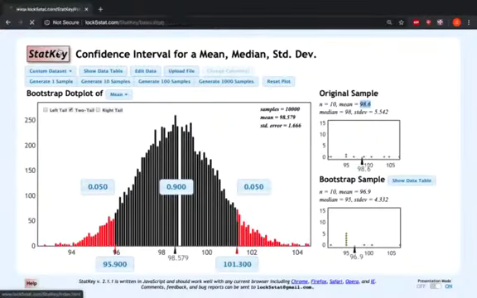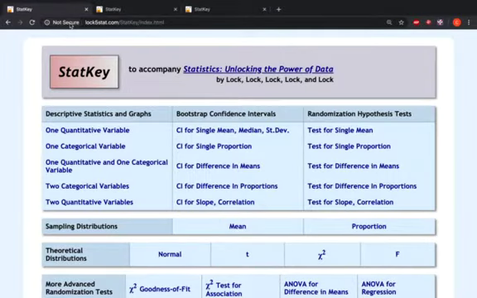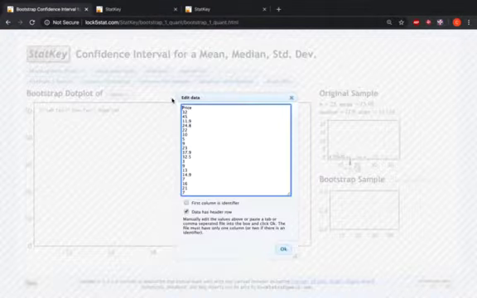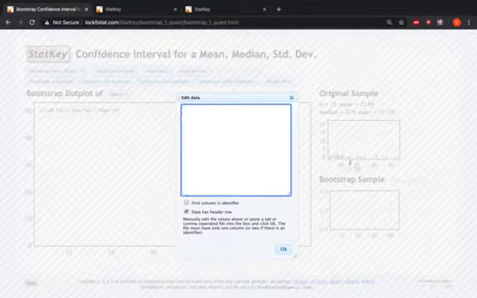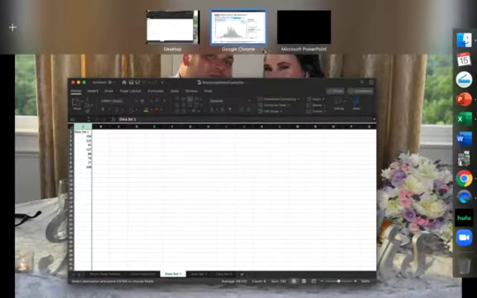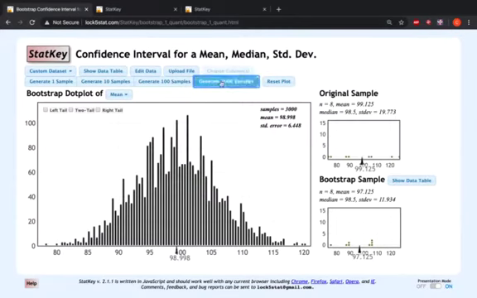I'm going to go back to StatKey here, and I'm actually going to open up 3 windows. We're making a confidence interval for the mean value. I'm going to edit my data and paste the values in. We said we were making a 95% confidence interval. Let's do that.